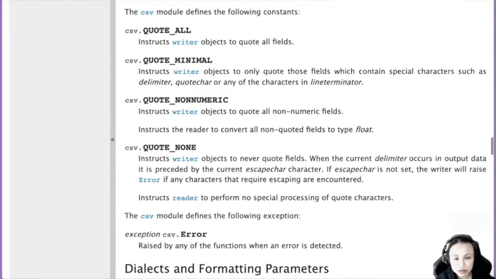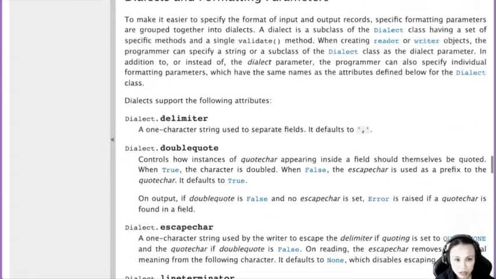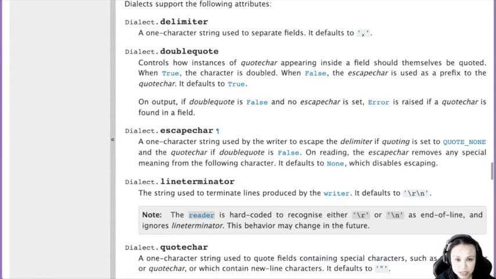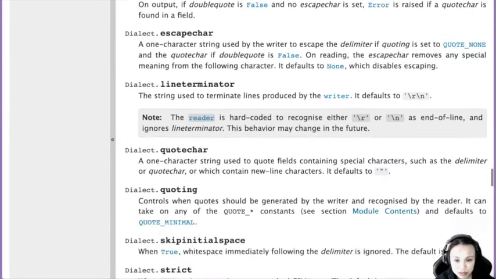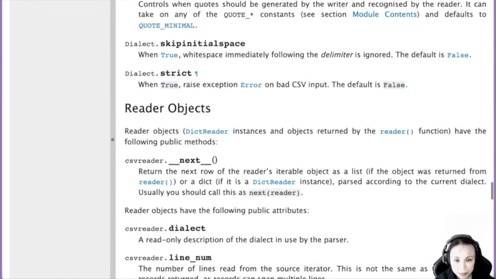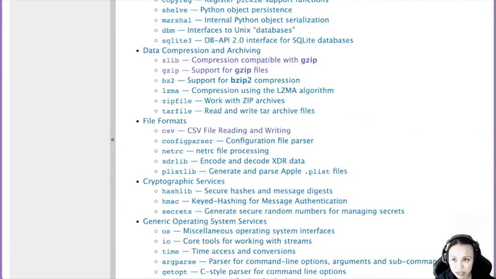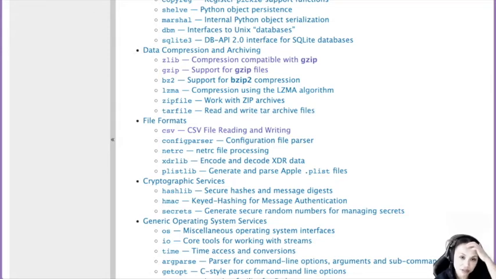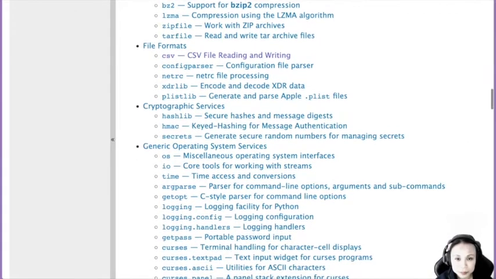Quote all, so all the fields will be quoted, I think. That's how you can do that. And there are also all these other things, like double quote and dialect. This is quite cool. It's already a very sophisticated CSV reader. Of course, a lot of data scientists want to put it into a pandas data frame, so maybe they would just use pandas. But I think under the hood pandas may be using CSV as well, because it's a really good tool.